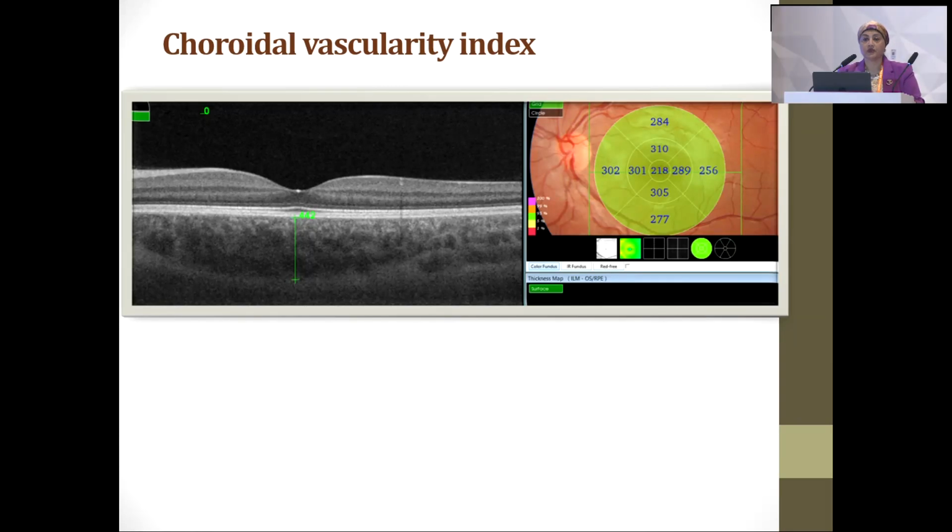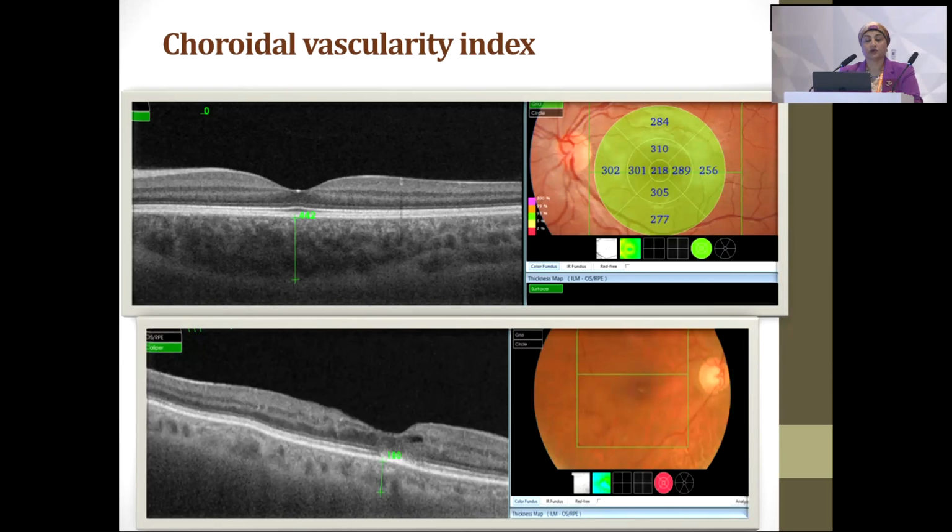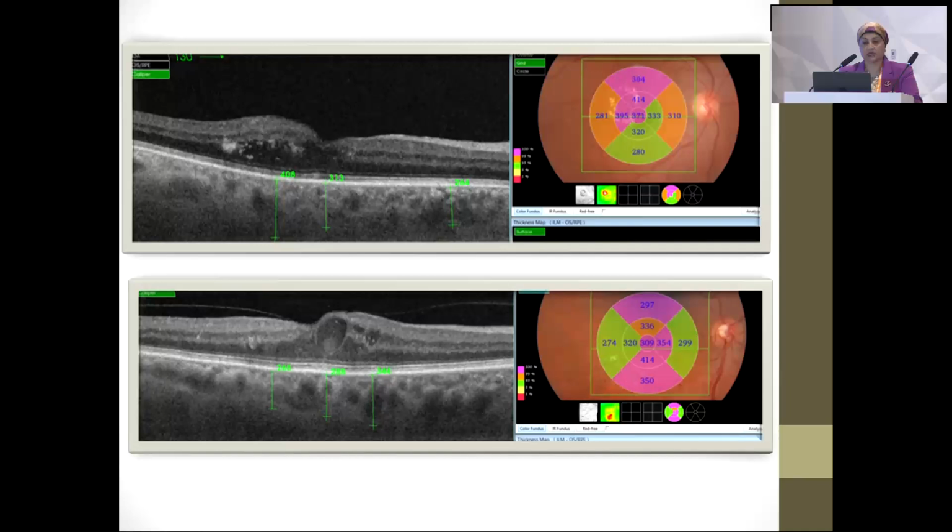Choroidal vasculature is very, very important in the prognosis and the response to intravitreal injection in such patients, and the vitality of the macular area, as we all know. And to measure the choroidal thickness in this case is very important. And on the contrary, this is a thin choroid with markedly thin loss of the foveal contour in an ischemic macular ischemia.